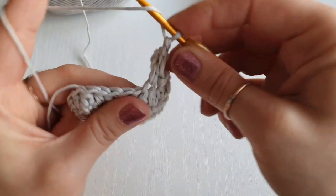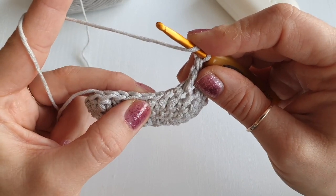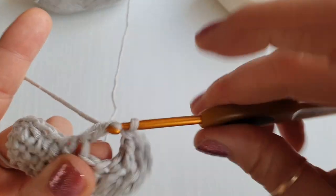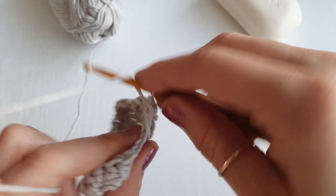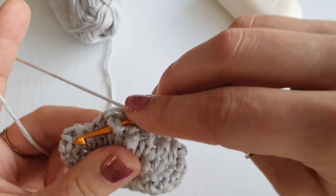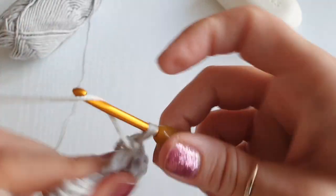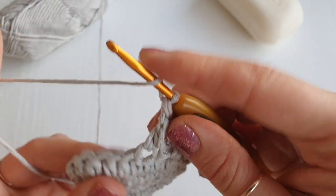Okay, so we're going to do it again. We're going to skip the next stitch, and we're going to do double crochet into the next one. So insert your hook, yarn over, yarn over again, pull through two, yarn over again, pull through two, and yarn over, and insert the hook from the back like so, yarn over again, pull through two, yarn over again, and pull through two. I'm going to do this all the way around.